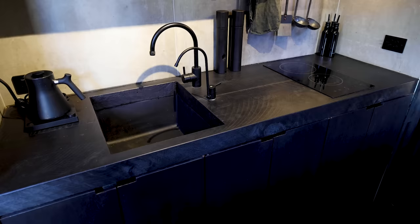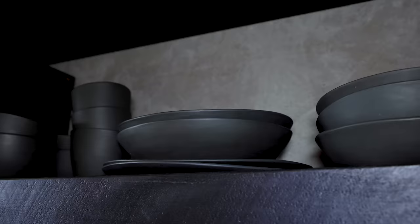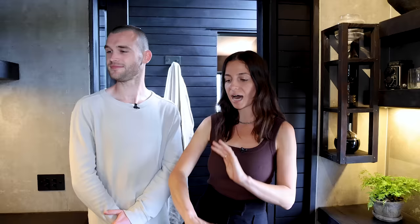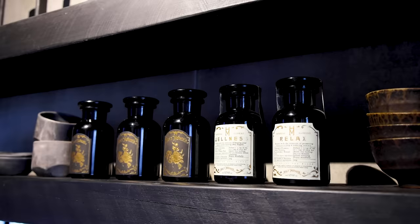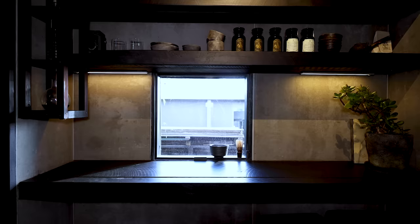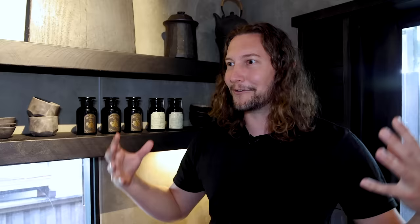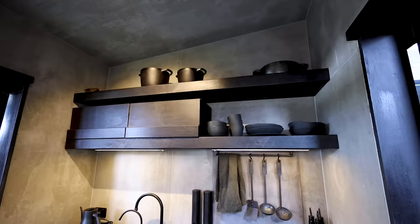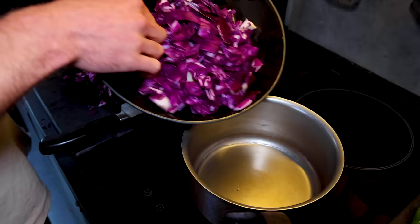It's just so beautifully offset by all of the black timber and cabinetry in here. Yeah, we had these big chunks of cedar wood which we felt would work perfectly for the shelves — I love that open shelving style. Very hard to clutter up when you've got everything on display. Yeah, and it makes everything easy to access — we hid the uglier stuff like the fridge and under-sink storage and just left out all the pretty things. Standing in here, the word that comes to mind is elemental — you've got the solid timbers, the stone-look walls, the clay, the beautiful pottery on display, the cast iron. It really does just feel so solid.